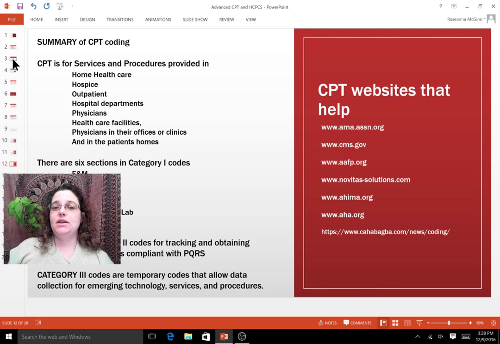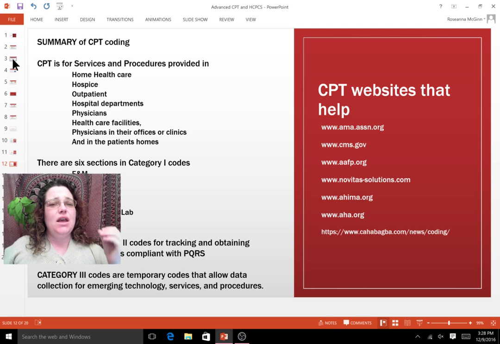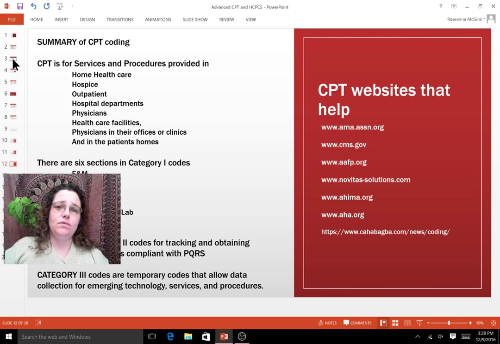Also, if it's a newer technology, there's category 3 codes, and that's to track, let's say we're doing appendectomies with a laser, and let's say that we found that has a better healing rate, people are out of the hospital quicker, it's a new procedure, it's not in HCPCS or CPT, nobody puts it in there, you write for it maybe as a grant to test it, or maybe you've applied for FDA approval for this procedure. You can have a category 3 code, which is a temporary code assigned to that, to track it to see if it's more effective than these other procedures or less effective, and then maybe Medicaid and Medicare services will want to cover that procedure in the future.